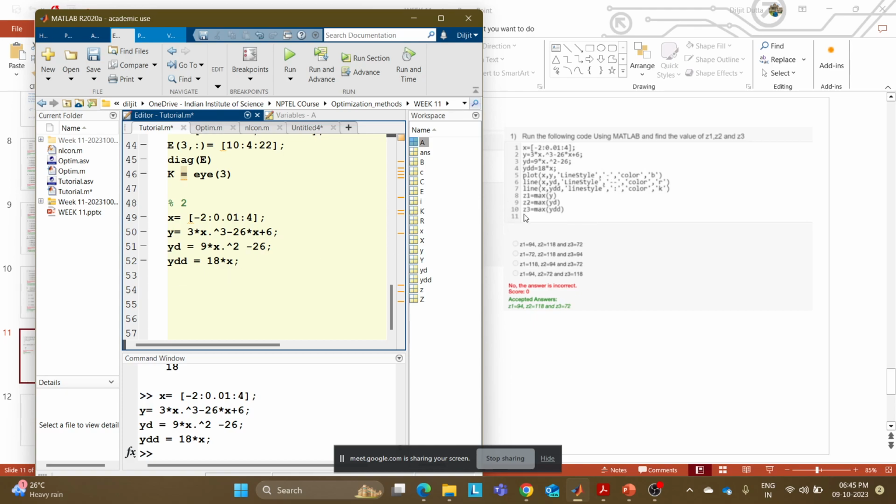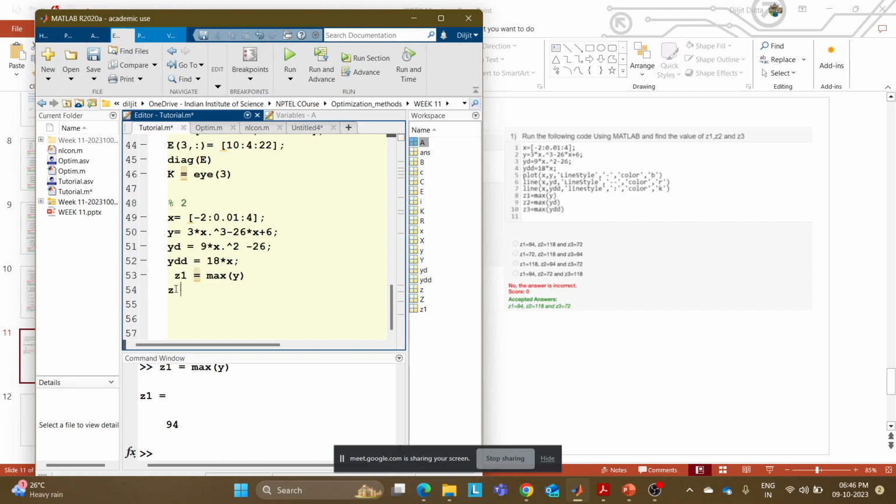This plot is not required. Let us see, we have to find z1, z2 and z3. So what is z1? Maximum of y. Let us run this command. We get 94. So in this range, the maximum of y is 94.